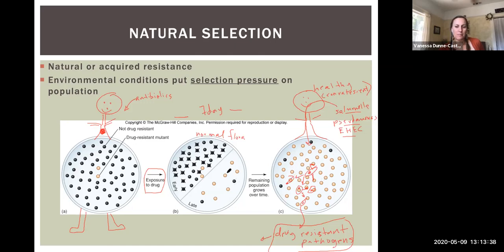But the biggest problem with all of this stuff is not inside you, it's downstream. The next person who gets sick with this pathogen will now have a drug resistant pathogen that is no longer able to be targeted by that drug, right?